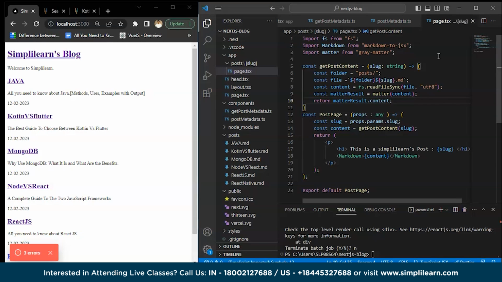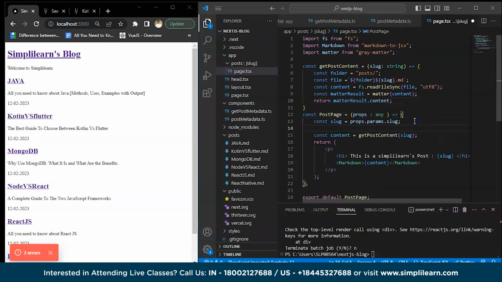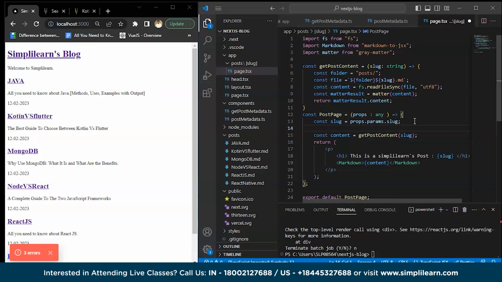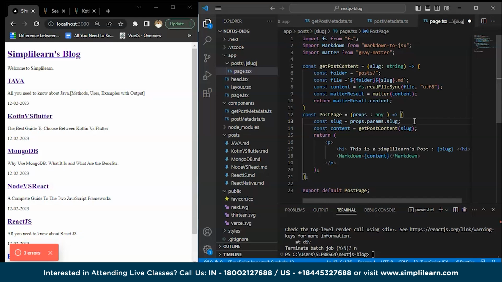So for that I'm gonna write here, okay, let me read first and then I'll add it here. Okay, after the props I'm going to write get post metadata. Okay, let's create a static one. Yeah, right, everything looks good.